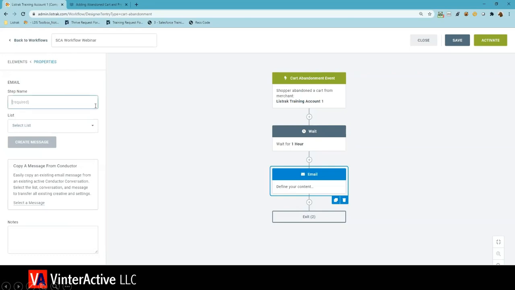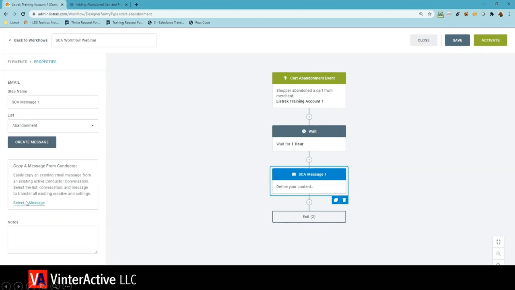And then I'm going to drag in that first email, so the first shopping cart abandonment email a contact would receive. I'm going to go ahead and give it a name. So just give it SEA message 1 and then select the list in my account. And this is going to be really important because selecting a list allows you to utilize any profile information for a contact. So for instance, in shopping cart abandonment, that's going to include important information like what's in their cart. You can create a new message, which will take you into the authoring screen that I'm sure most of you are familiar with and use quite often when you're authoring a broadcast message.